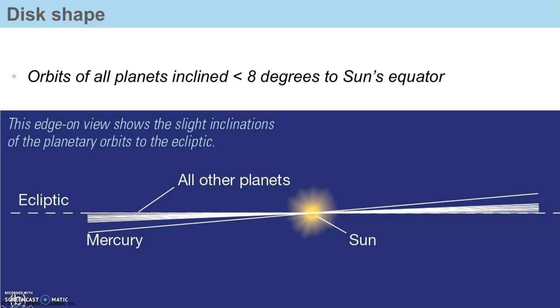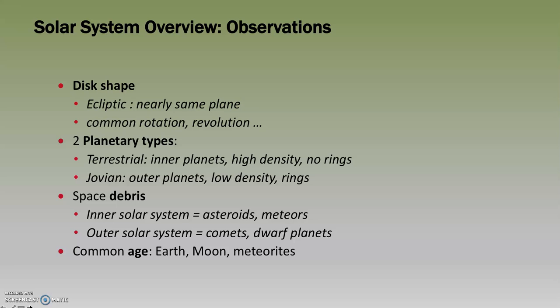So that common disk shape. This is the fact that we know that the sun is in the center of our solar system, and we have an ecliptic, a common plane where all the planets, all 8 planets, seem to be very close to this plane, less than 8 degrees difference in each planet's orbit around the sun and the angle at which they take that orbit around the sun. So we've got this very familiar ecliptic shape that is very characteristic of our solar system. And not only that, but the rotation and the revolution are standard among the planets, with the exception of Venus, which we'll get back to.